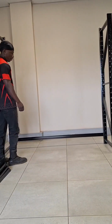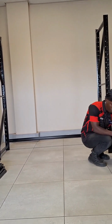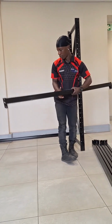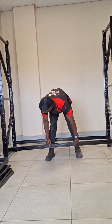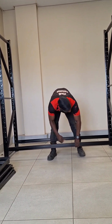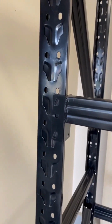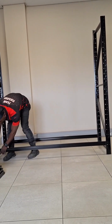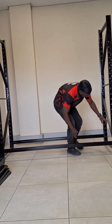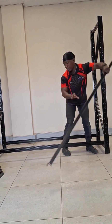Now it's time to put in the beams. So our beams come in 8, so we'll be having 4 different shelves. Now I'm disassembling the beams. You must make sure everything corresponds at the right angle. My first shelf. And second one.